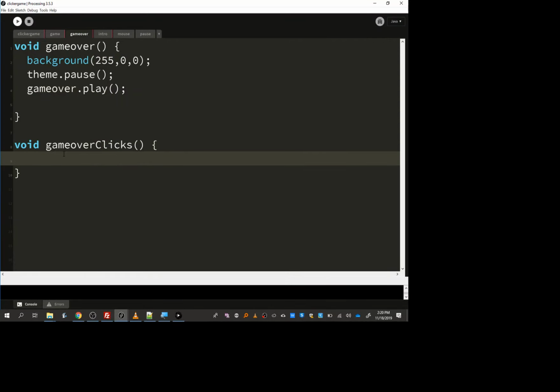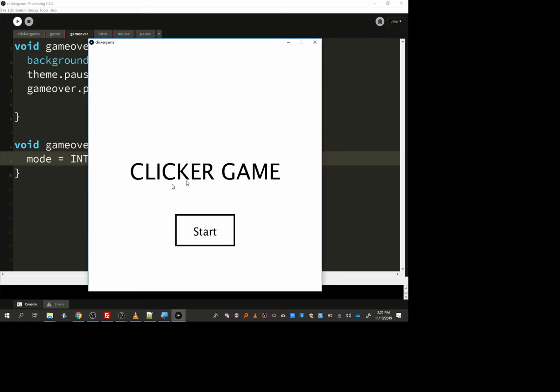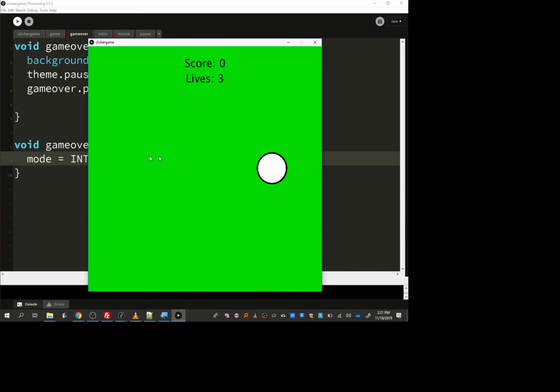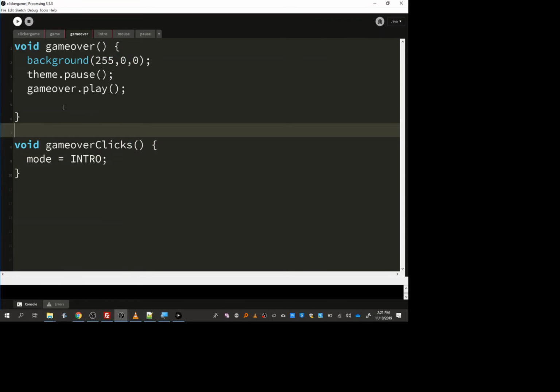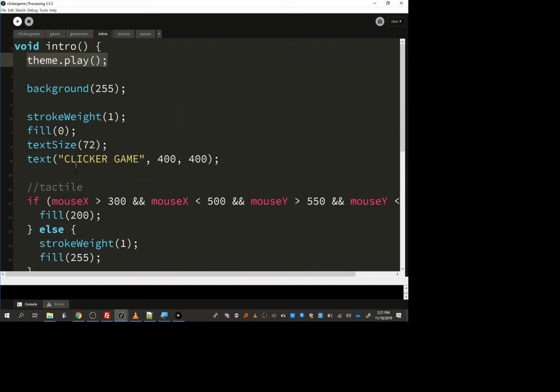There is going to be one problem once you get your reset to happen. So you go back to the beginning of the intro. I'll just put this in really quickly. Mode equals intro. So if our theme song is playing and we die, at this weird bad rap version of it right now, I'll go die. It pauses the sound, and when I loop back to the beginning, oh, it surprisingly started over again. I didn't expect that to happen. I'm not sure what the reason is for that, but I'm happy for it. So maybe we don't have to worry about it too much.